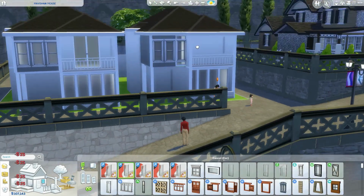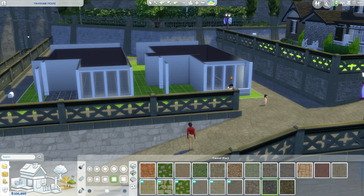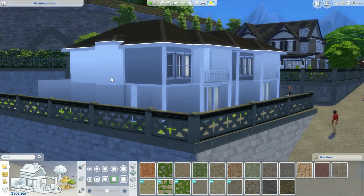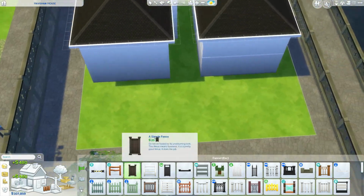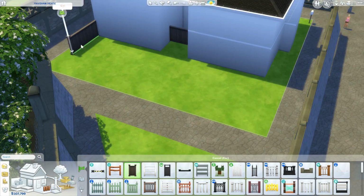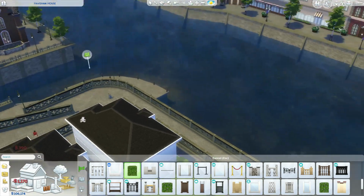Fun fact, though, I say fully furnished, but one of the houses is not furnished fully because, like I said before, this is apartment style, and they don't have that much money. If they had enough money, I'd have them live by themselves, but they don't, so they're renting. So I didn't finish one of the bedrooms, so the upstairs doesn't look too hot. The bathrooms are decent, but the bedrooms themselves, oh god. Now that I think about it, they're not that good, but again, that is totally up to you.